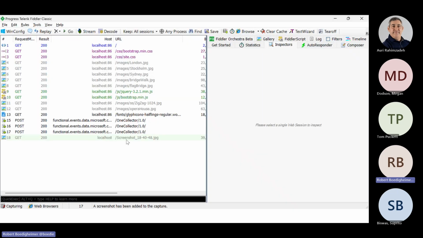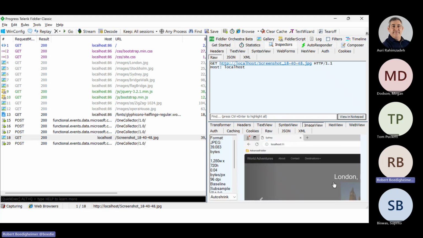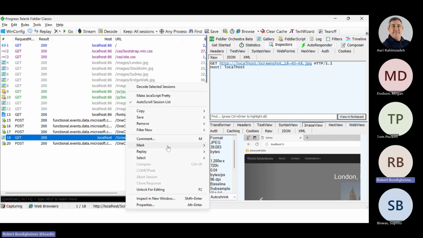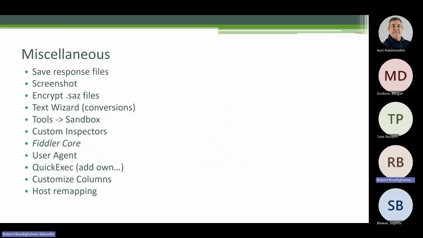So if I go back, you can see that actually got embedded now inside the Fiddler trace. So if I want, I can go through here and play with this and see exactly what did the screen look like, and it'll be part of the capture. So I can see, and I can save that off if I want to and look at it wherever I want. But to be able to see what was on the screen is pretty helpful.